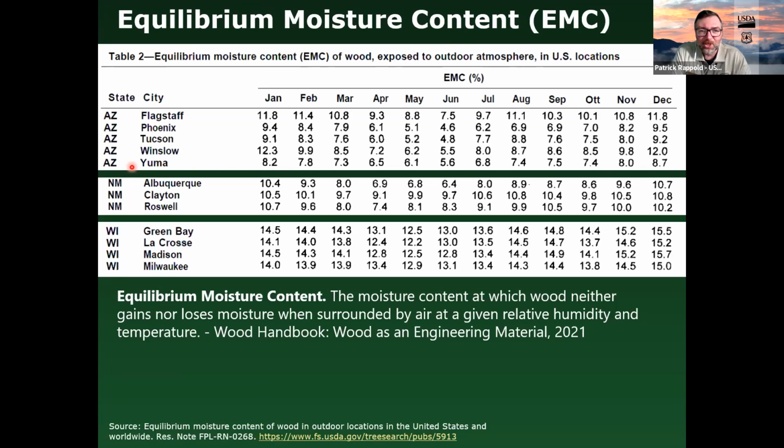So why is this important? Well, some of your wood products may be outside and inside, depending on the time of the year. If you sell a live edge bar top, that bar top may be outside during the summer months in Winslow, Arizona, where it's going to be super dry. And so that bar top may experience some movement. So that's why we always try to dry it to very consistent moisture contents throughout the lumber, and also apply some good finishes and lacquer to prevent moisture movement in between the membrane of that wood and the environment.